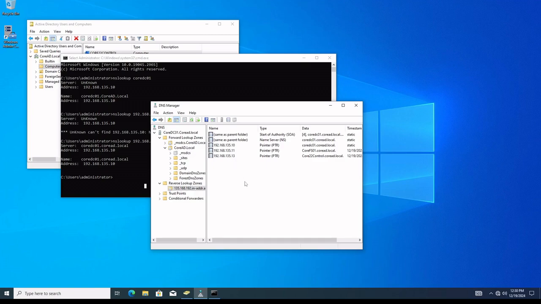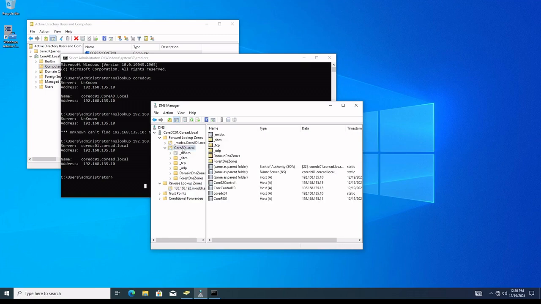Now, obviously, over time, for non-static IP addresses, when the DHCP refreshes itself, this stuff will auto-populate and auto-update itself. But if you have static addresses, the easiest way is just to go into the core AD and check the checkbox if you set this up after the fact. If you set it up before you add the systems, they'll automatically add to the reverse lookup zone as long as you have the correct subnet listed in here.